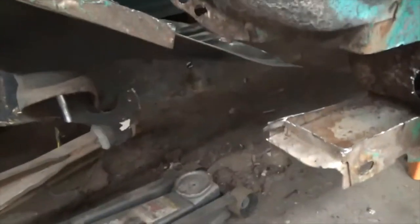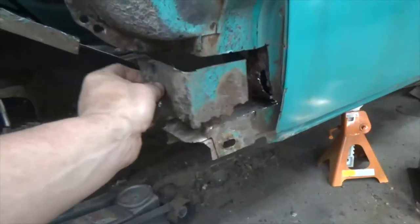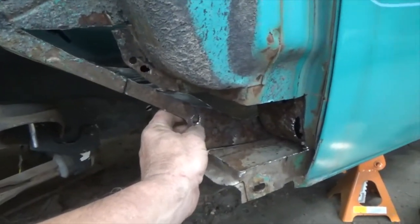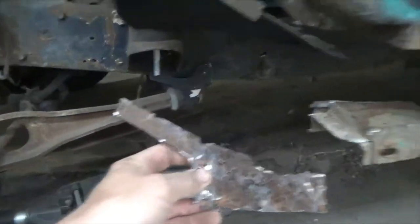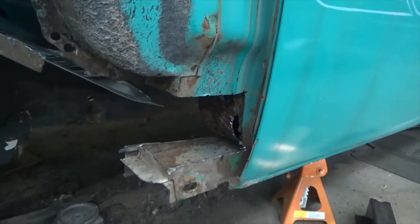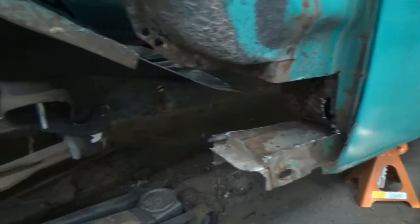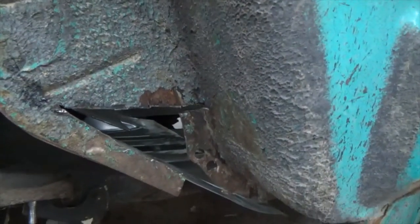Okay, so I've cut that out. That piece was in there. This piece was in there. So I think I'm going to fab up some new pieces, and some I'm going to order. I can buy this piece in here. I think I'll buy that. I'll make that just a little easier. I don't know how much comes with it, so we're pretty much done here until I can get that. But rusty. Starting to come along.